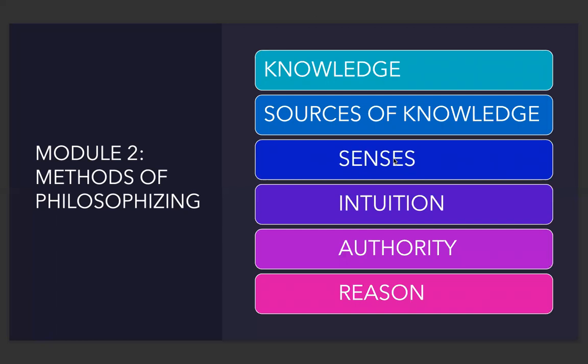Furthermore, we also talk about knowledge for this module. Here, you have different sources of knowledge. So knowledge is basically our awareness of truth. So it is knowledge if it's true. And so we might have different ways of seeing knowledge, or claim to know certain things, but there are also different sources of these things we know, starting with senses. I also have intuition, or our instincts, authority, sources of knowledge coming from platforms that are reputable or maybe not reputable in a sense, but they claim to be as one. And we have the last source of knowledge, which is reason.